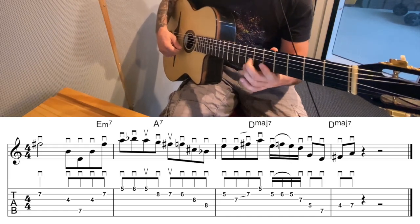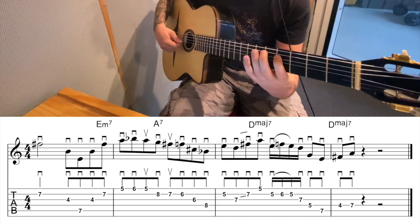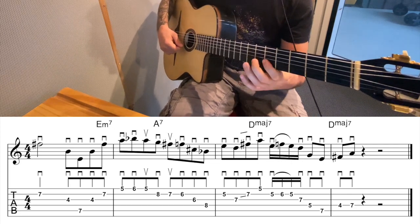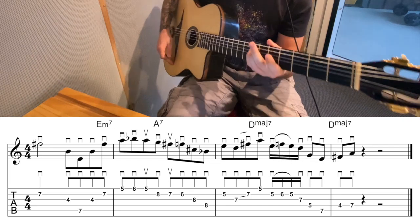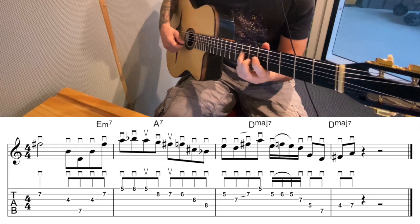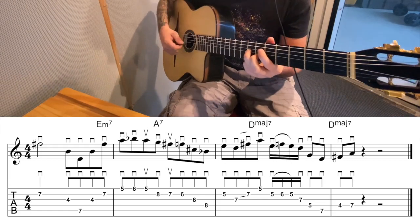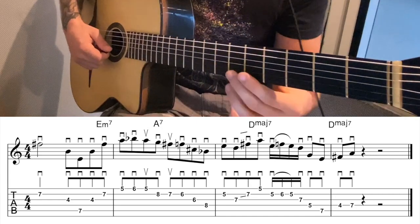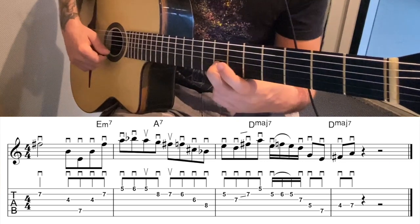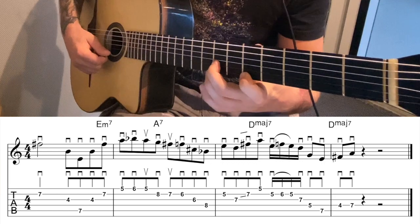From bar 3, go very bluesy sound. So 5 on string 2, 7 on string 3. Then you're gonna see a small slide written down before that next fret 7, which is that bluesy. From fret 6 we do a quick slide, and then down to string 1 with fret 5.